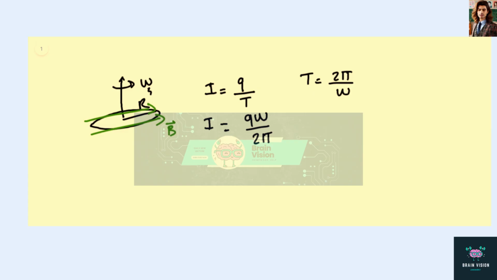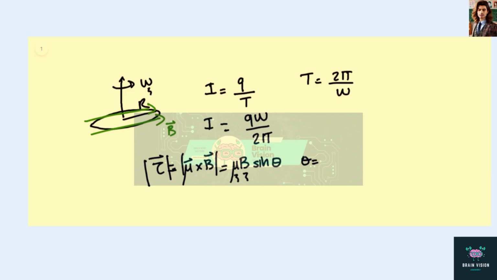We also know that the torque vector is basically the cross product of mu and B, mu being the magnetic moment, right? And then the magnitude of this vector gives us the torque. Well, that equals mu times B times sine of the angle between mu and B. So let's look at what theta is for this case.